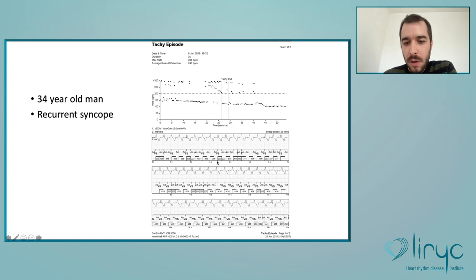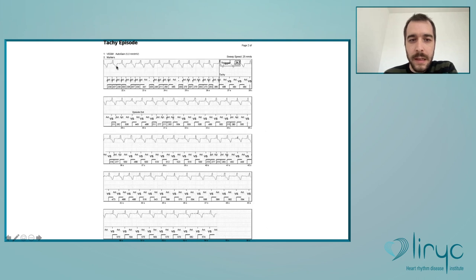So if we have a look at the markers, we have, for example, here we have V-sense, and then we have the markers here without a change in the rhythm. So we can see it clearly here. So it's pretty easy to make the diagnosis. You have the QRS and then you have a huge T wave. So this is T wave oversensing. So this, of course, you need to reprogram this device.